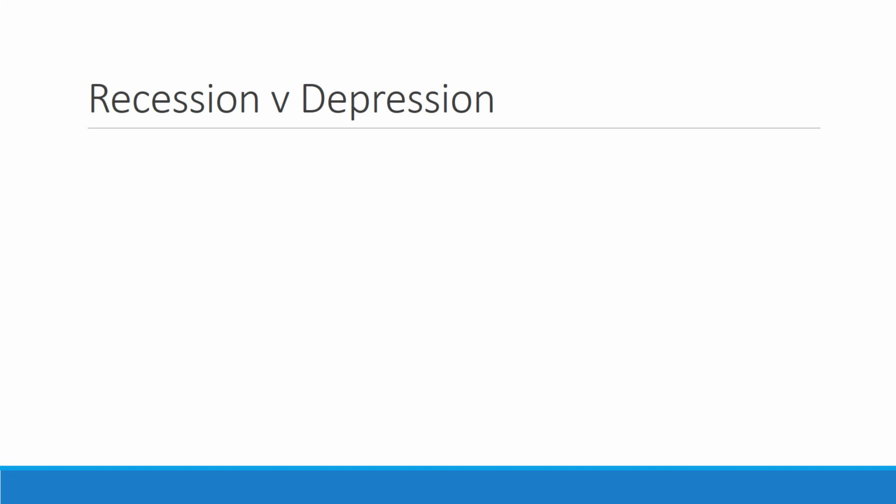Okay, so these are two terms we see a lot: recession, which we've been talking about, and then depression, which really, if you think about it from an American historical standpoint, we've only really had one depression that's been defined as a depression. But there's a big difference between these two terms in terms of what they mean. But in terms of actually what's happening in the economy, you might be surprised.